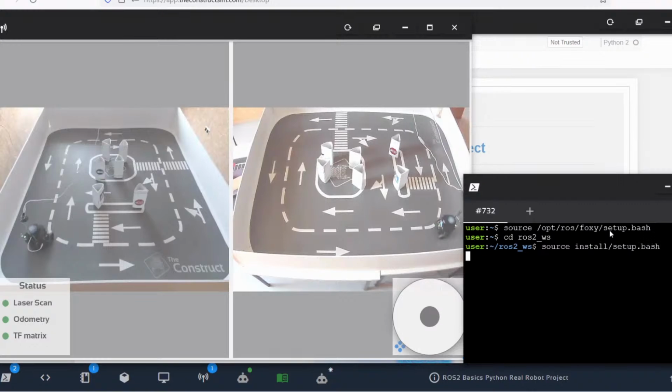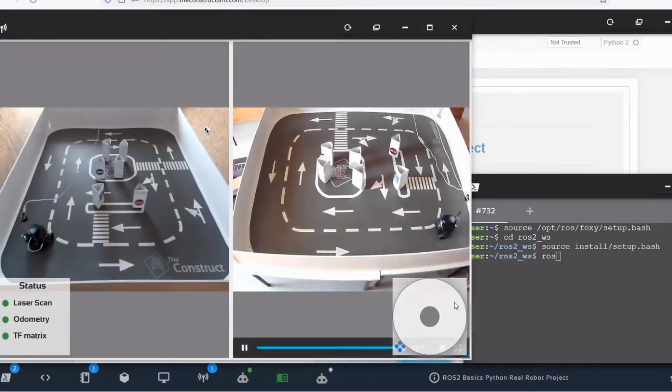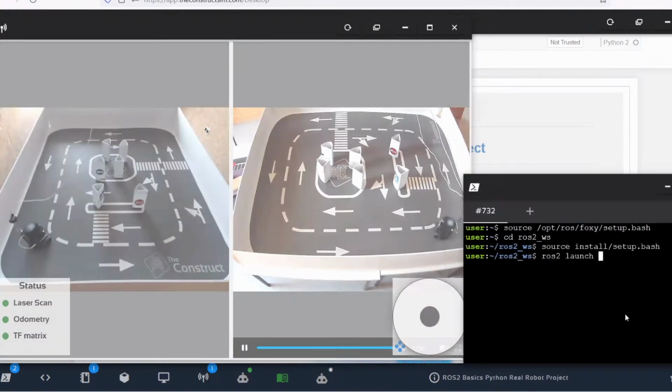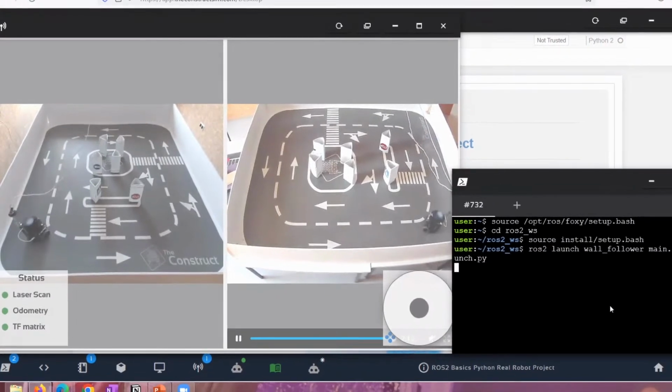I will move the robot to a convenient position first. I haven't tried this position, but hopefully it will work. So let's launch my program, which will follow the wall. See if it runs.